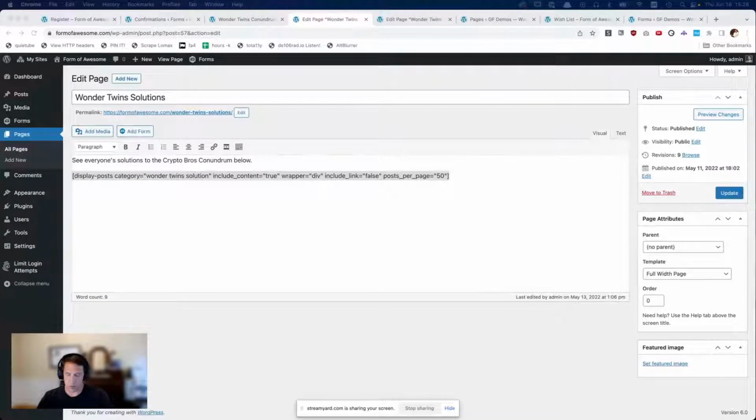Display Posts is still one of my favorites. I think Alan Levine got me interested in that one originally. But it's the idea that I can just take a post page and stick this shortcode in it and set whatever rules I want. In this case, I'm automatically tagging that post with Wonder Twin solution. And then I set a couple of rules about how many should I show, and show the content, etc. So let's look a minute at the guts of this form.